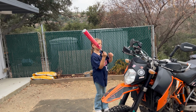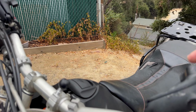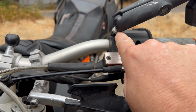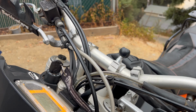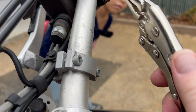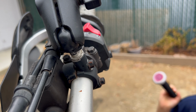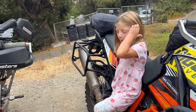Let me show you. So the first thing is the way that they attach. Traditionally, you would tighten these down super, super tight and then twist the arm right here in order to tighten them as tight as you wanted to, or to loosen them if you need to loosen them, but typically you do not. Now, the only way to make them tighter is to get a pair of vice grips and to grab them right here and twist them tighter. As you can see, all of mine have vice grip marks because I want them nice and tight so they don't loosen as I'm riding down the road.